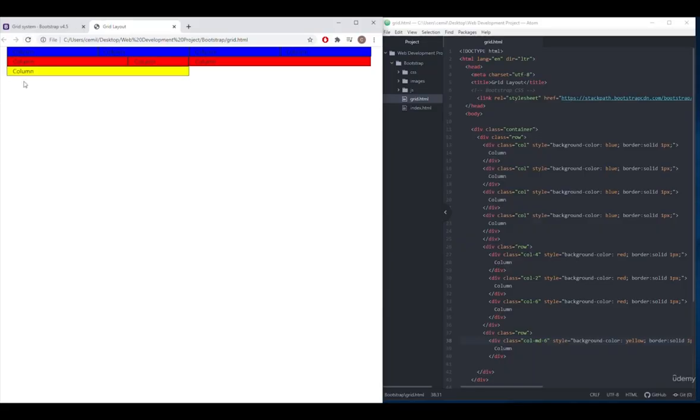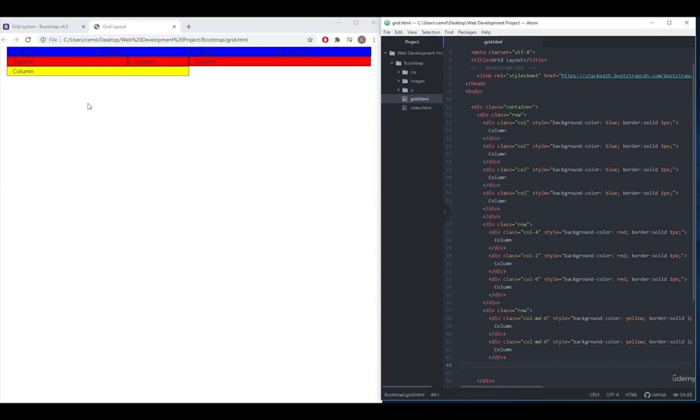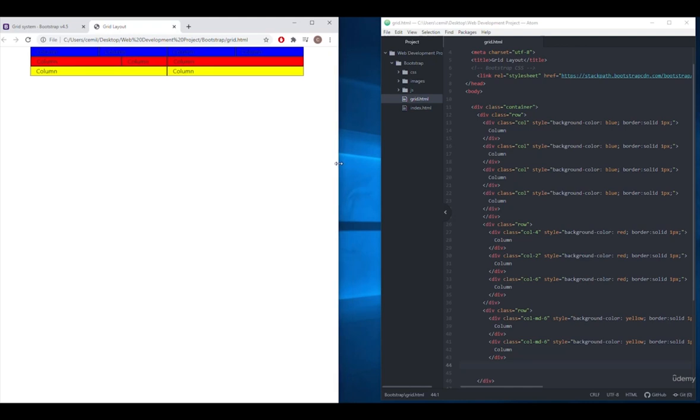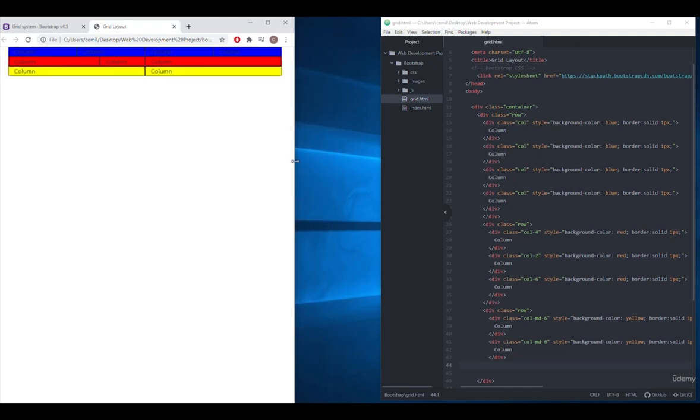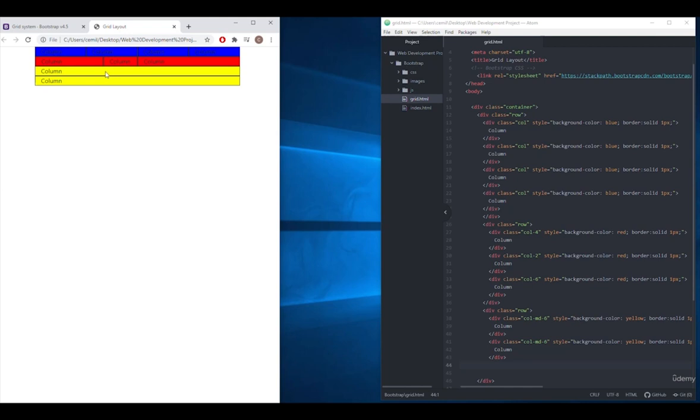So when you look at it, a new column that covers half the width of our page has been created. So I'll create another column in the same way. And now we can see two columns side by side. So you can't see the difference yet, but when we shrink the screen size and we reach a size smaller than the tablet size, as you can see, the second column scrunches down, and now both columns cover 100% of the screen width. So while these columns appear stacked on smartphones, they will appear side by side on tablets or computers.